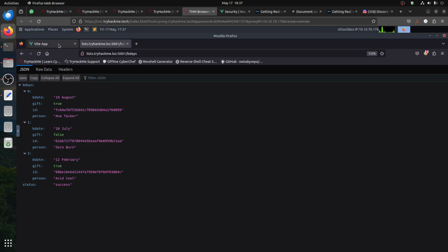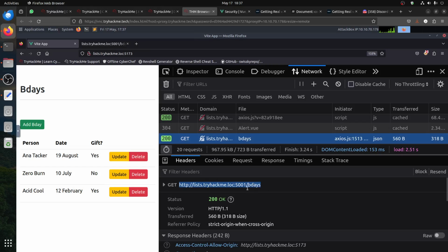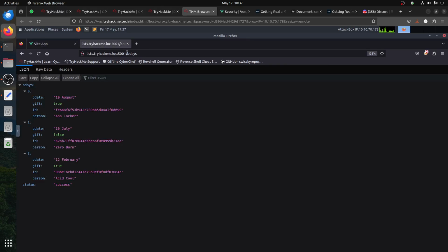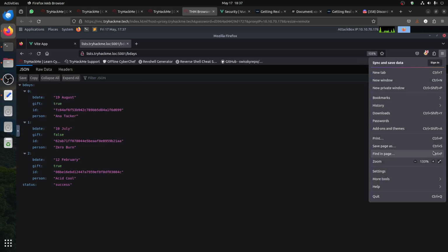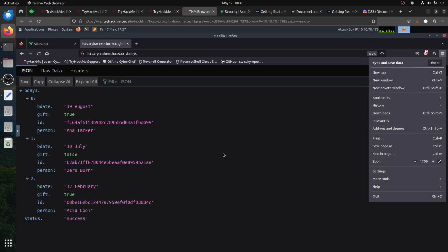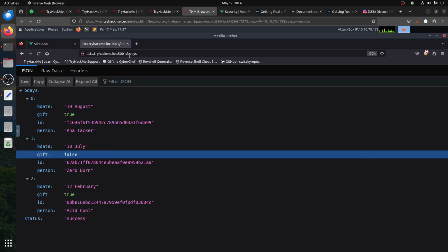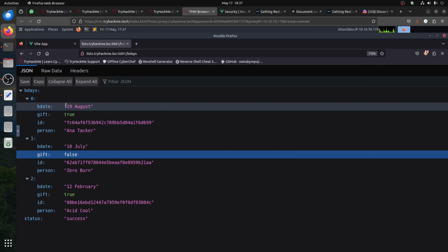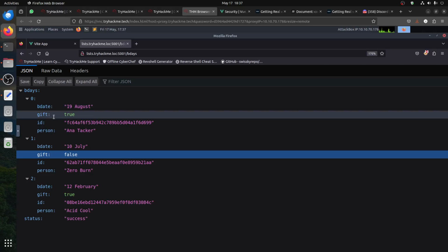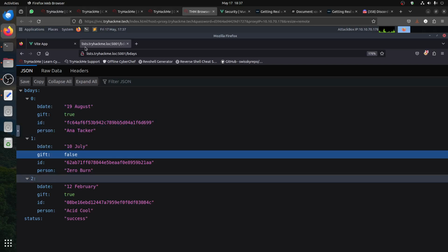You can see, because when it runs and you call this, it gives you all the elements in JSON, so we know how the application works. Let me zoom in. So it calls this bdays, and then it gives you all the things, the date, the gift, yes, no, or something.